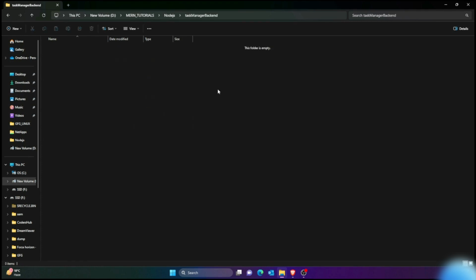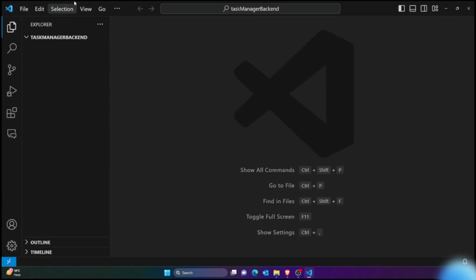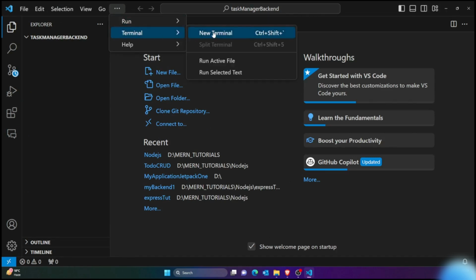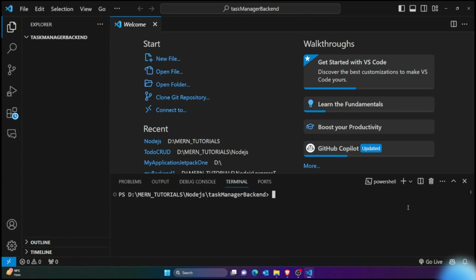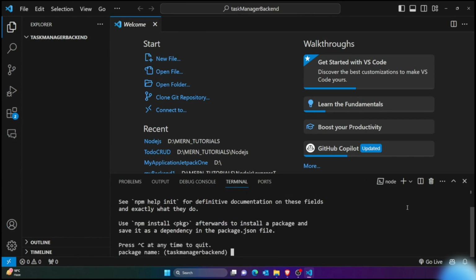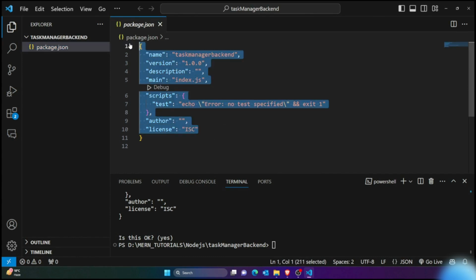I'm going to write backend here, and I'll simply right click, open with Code, and here I would go to my terminal and write a few things. First of all, npm init, and it would initialize my backend. Just hit enter and everything would be done. And see that a very initial package.json file has been created.